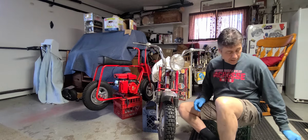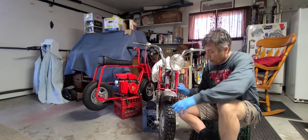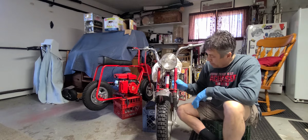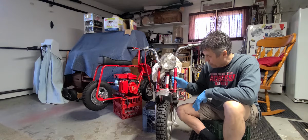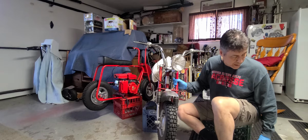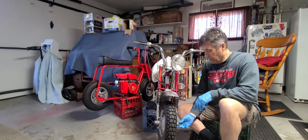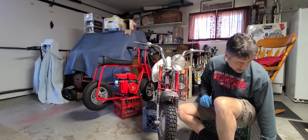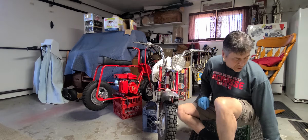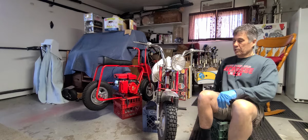And I have no idea how these even come off because I've never had them off. Never ever had to. I had a bike just like this when I was a kid, 13, 14, something like that. What I'm going to try to do right now is get this thing taken off. This is so big that a socket's not going to be large enough. Instead of going out to the shed, I'm just going to get myself a large crescent wrench to get this off.